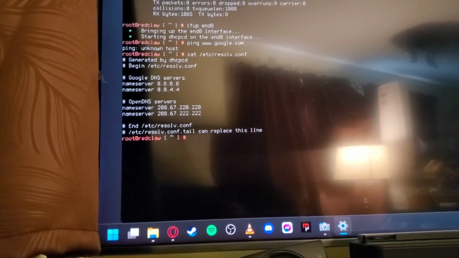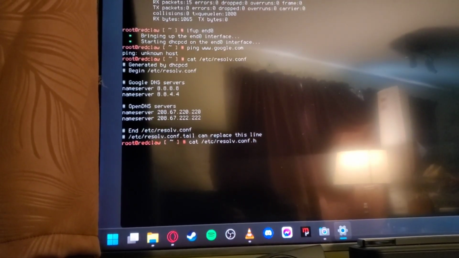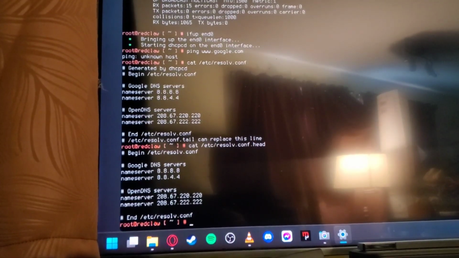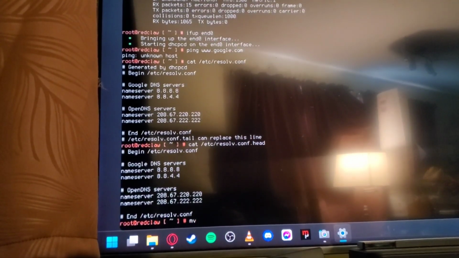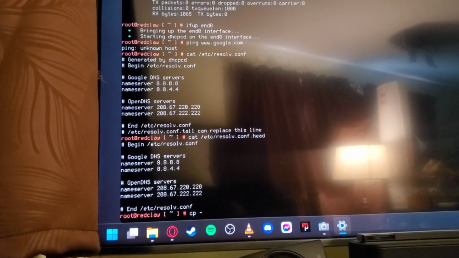That was automatically created. There's a head and a tail file. I do not have a tail file, so we'll just do that. Wait, nope, not move. I'm going to copy it over.